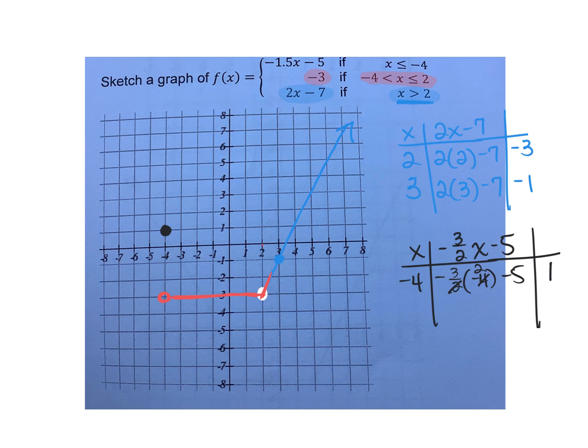And then I have a slope of negative 3/2. So I could go up 1, 2, 3, and then I go left 2, and I can do it that way. Alternatively, if you don't want to count that, you can also put a negative 6 in here. The reason I'm choosing negative 6 is because 2 will go into it, so that makes my calculation easier. So 2 goes into 6 3 times. A negative makes it positive. And I will have 3 times 3 is 9, minus 5 would give me the 4. So I still end up at that exact same place. So if you have any questions, just let me know.